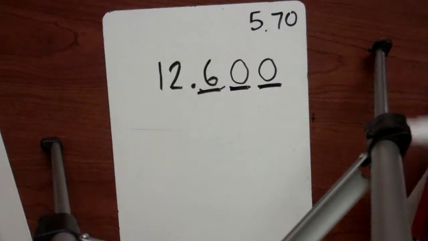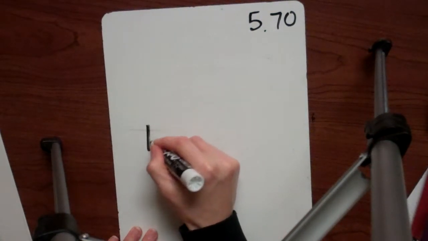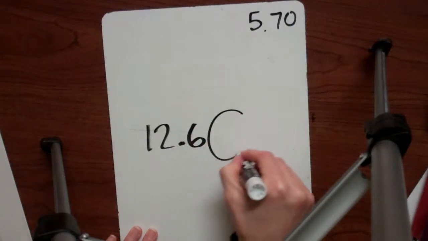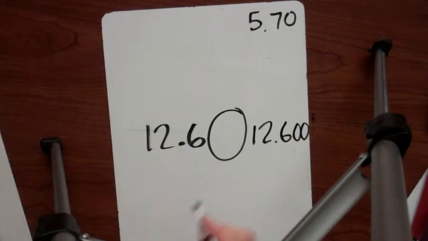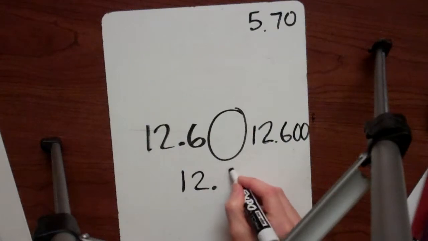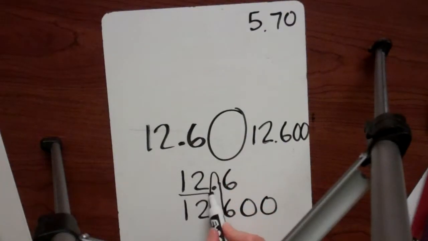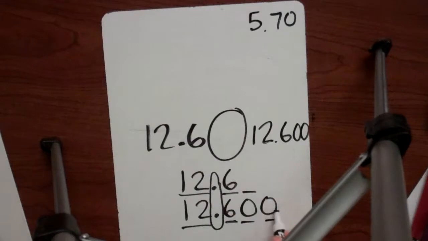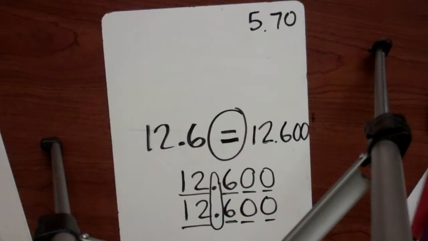All right, now let's compare numbers. Okay, it's kind of like what we were doing a while ago. 12.6, compare it to 12.600. Okay, hopefully you remember when you're comparing 2 numbers, line up the decimals. Okay, as you can see, I have 12 as a whole number, 6 in my first decimal spot, and then 2 zeros in that one. And guess what? Hopefully you remember that you can add 2 zeros just the same, and it equals the same. So this answer would be equals.